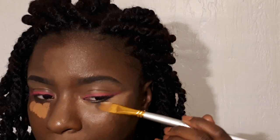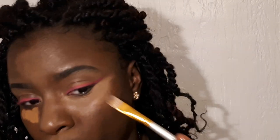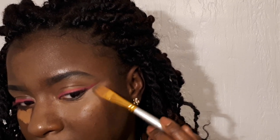Okay, so for the big one, under the eyes. Let me just wipe this off again. The brush is not supposed to hold the product. It's not supposed to absorb the product. That's the word, absorb. So if it's not absorbing it, then it's staying on top of it, right? So if it's on top of it, I'm just gonna wipe it off. If that makes any sense. This is how it's gonna have to be.